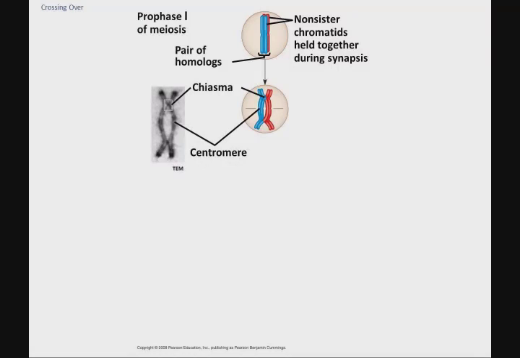Right? So that physical location where the DNA is being broken and reknitted to the new chromosome is called a chiasma. And when you take a more advanced molecular biology class, you'll talk about Holliday junctions and all this kind of stuff, but we don't have to worry about that now. Literally, there are cool proteins and mechanisms to say, this is where I'm going to break the DNA, and I'm going to put it over in the exact same place where I broke it over here on this other chromosome.